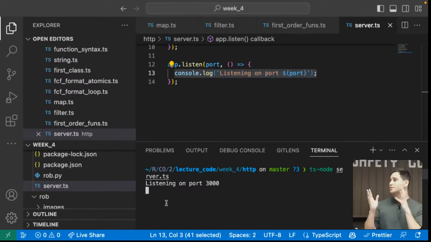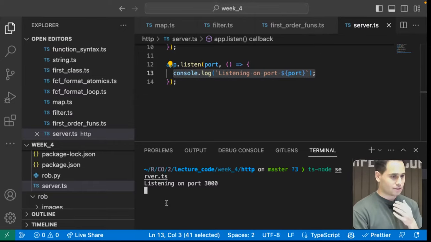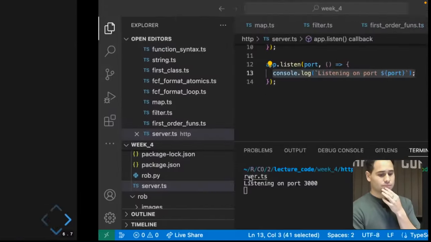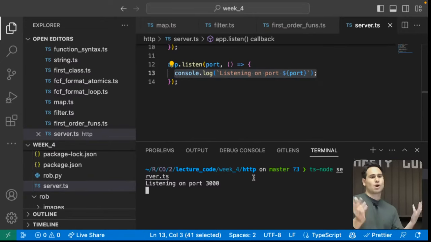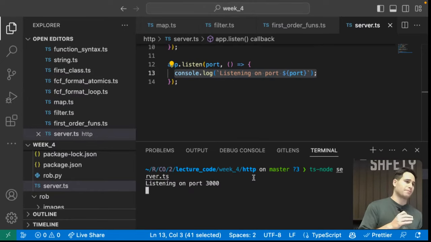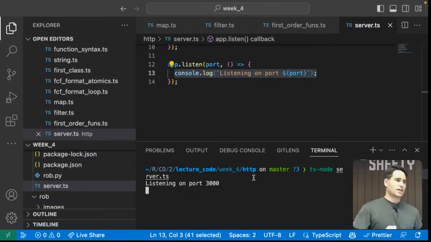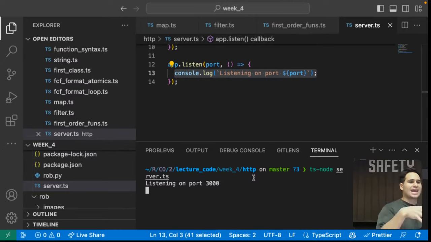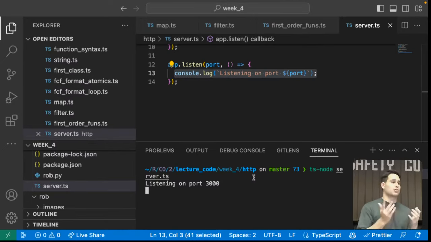So that's why ports are very important, and we're going to talk about that in a moment. Whoever runs the server first will usually have access. That's getting ahead a little bit. Requests are processed in the order that they arrive. As soon as the program is finished processing a request, it'll move on to the next one that's queued up. But all of that is done for us with the Express library.